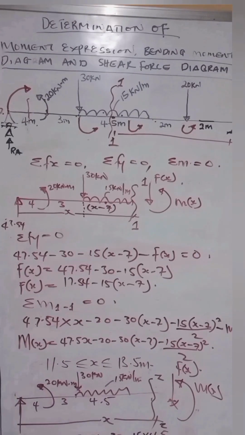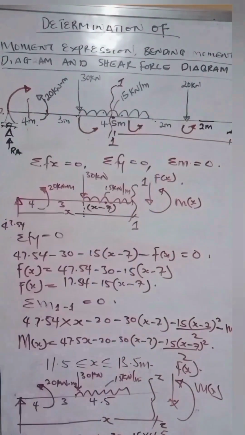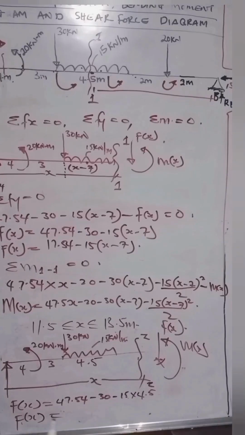we can just assume the value from that point will be constant. All right. So if we solve this amicably, we are going to discover that this is 17.5. We're going to have a constant value for shear along this path. Okay. This boundary. So that value, we have it to be 49.96 kilonewton. So that value will be constant throughout that load range between 11.5 meters and 13.5 meters. So that is what we have for the shear force for this particular load zone.